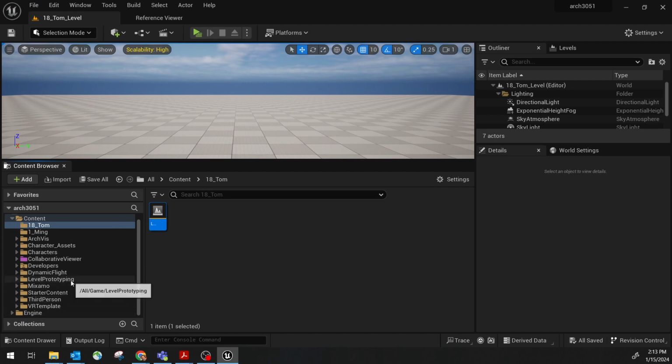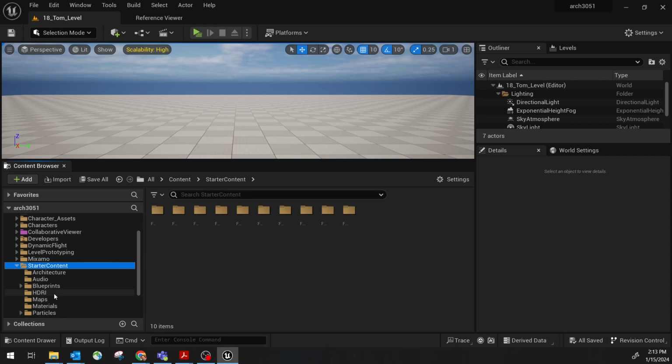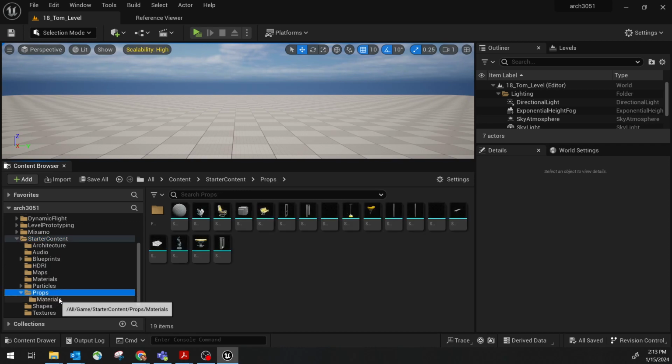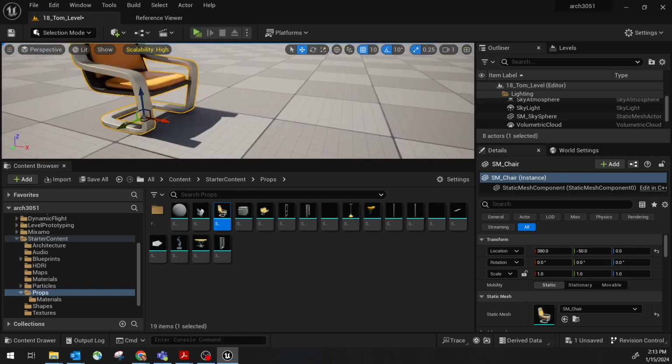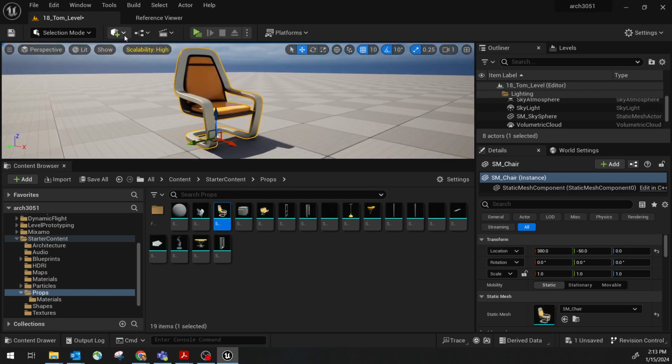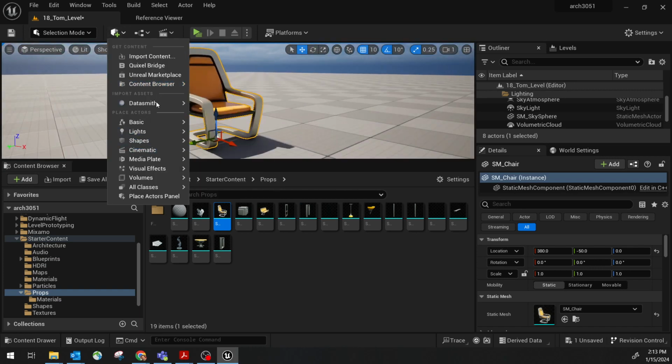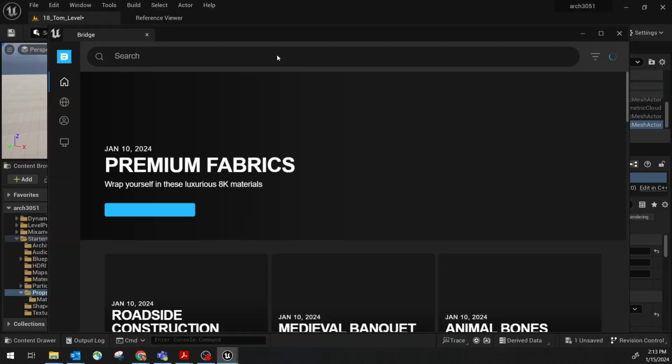For the starter content, I think I already have exactly the same as what I have done before. You can see all kinds of geometry here. But anyway, I'm going to use Bridge. So go ahead, open. Here, add Mega Bridge, Quixel Bridge. Sorry, that's the name. The same thing, Quixel Bridge.